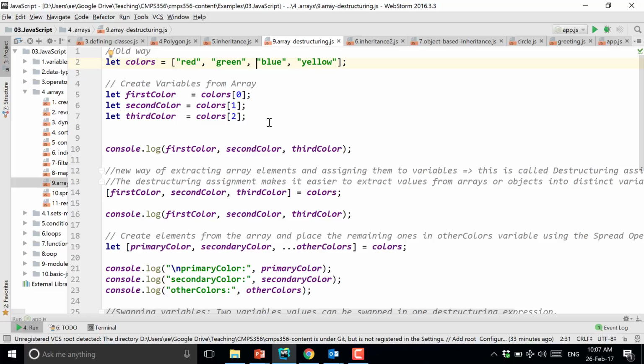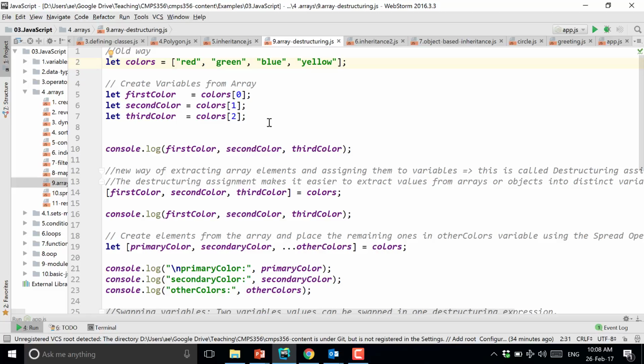So to indicate that the rest will go into the third variable, I come to the last variable, and I put this triple dot. So these triple dots are known as the rest parameter or the rest operator. Are you following? So what will happen?